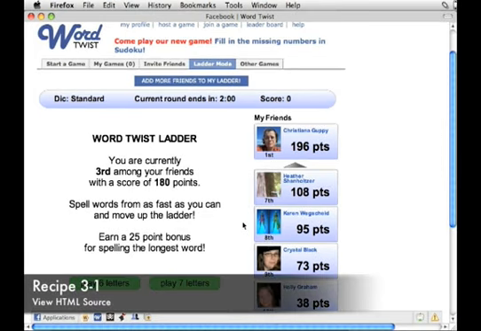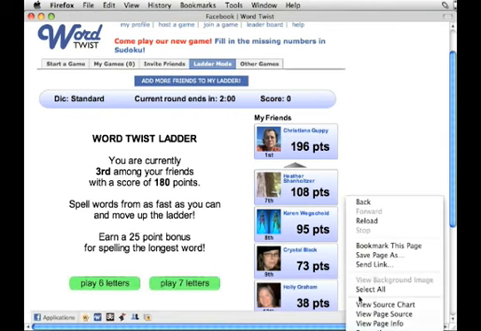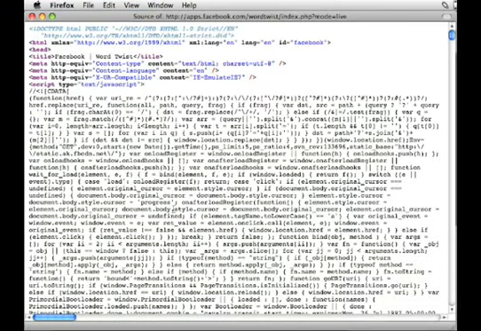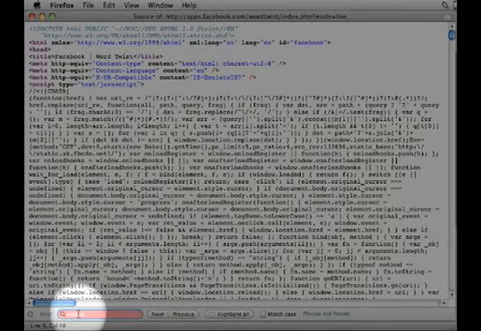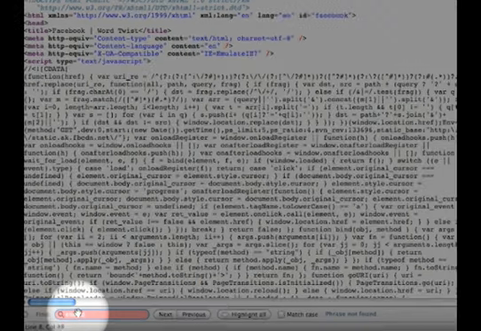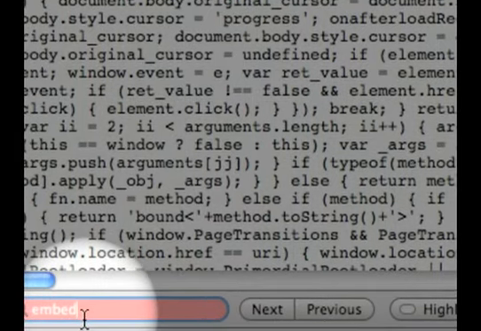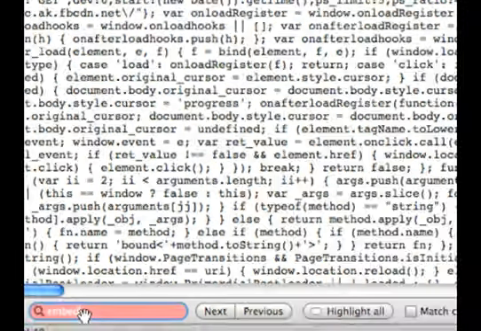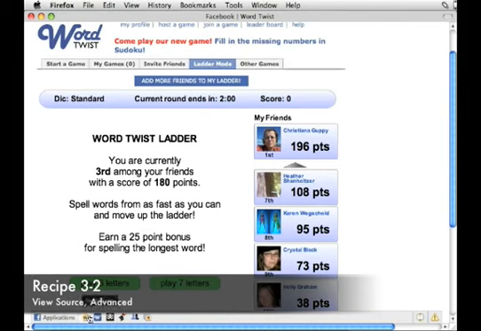We're going to do recipe 3.1 and we're going to view the HTML source. I right-click, I go to View Page Source, and we'll see the HTML that was sent to my browser. Now, if that Flash applet was encoded in this HTML somewhere, we would be able to find a tag called embed. And I'm searching for it, but I'm not finding it. So what that means is this Flash applet for the game came to us some other way. So we're going to have to use some other technique to find it. Let's try it from another angle.